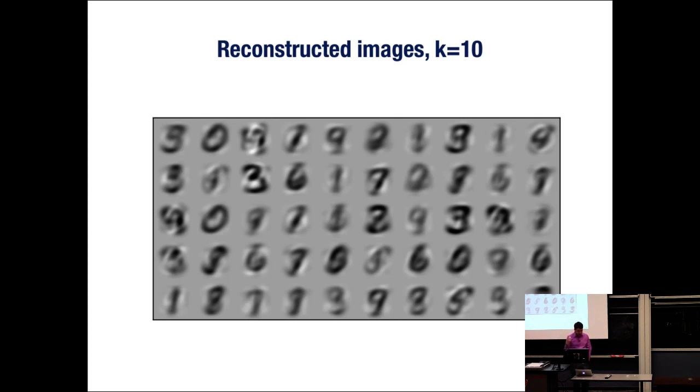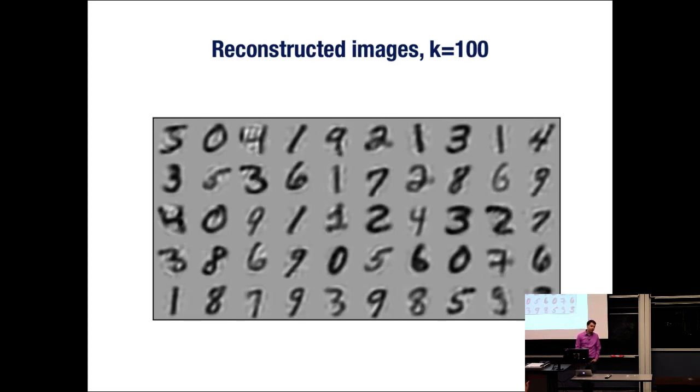Do I pick k to be 10? Probably not. Maybe I pick it to be 100. And so the best way to pick what k should be for PCA, at least, if it's possible. It's not always possible to visualize the data at all, so maybe you can't do that. But if I can visualize just the reconstructed data in some way and label it myself, that's a great way of picking how big k should be.